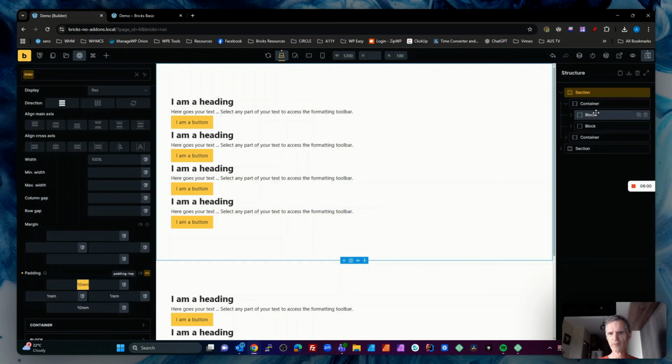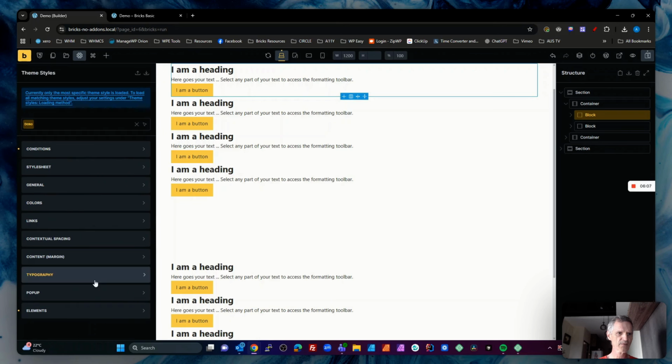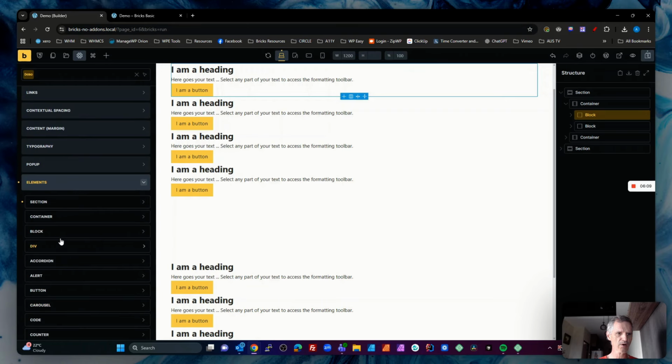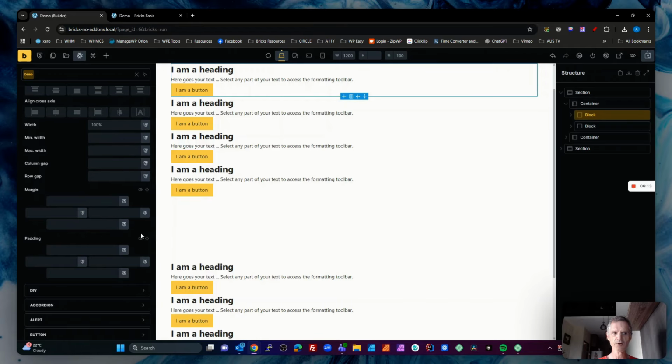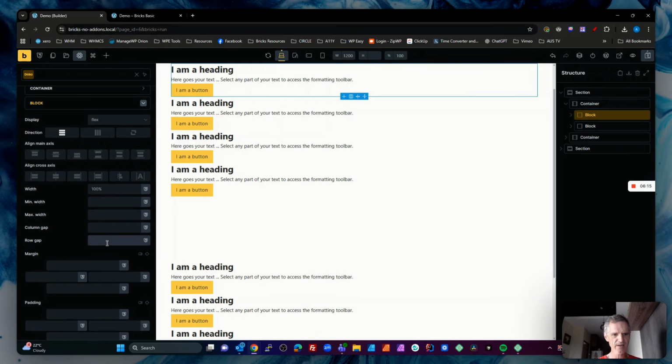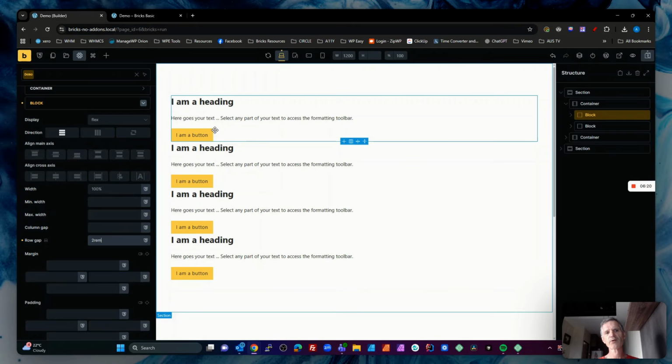If we go to, for example, our block, back to the theme styles, down to our elements and go to our block, and we decide our block padding is actually going to use a row gap of, say, 2 rem. All right, and we've got 2 rem padding in our blocks. We've got our margins and our paddings, top and bottom, left and right in our section. They now have no relationship to each other whatsoever because they're all fixed values.